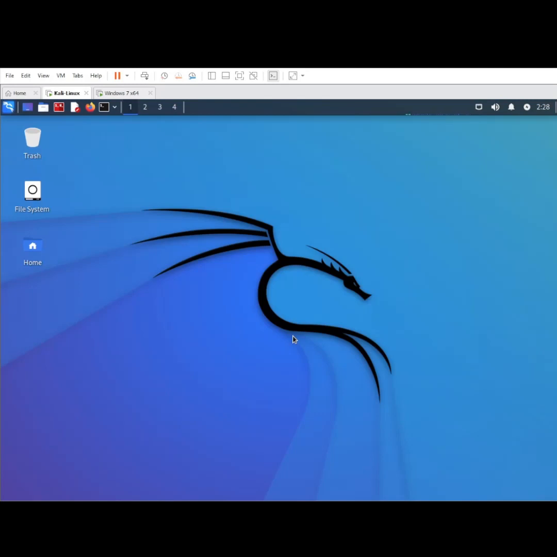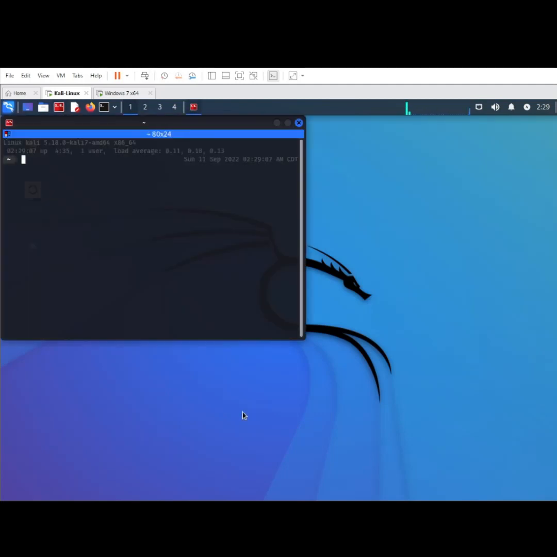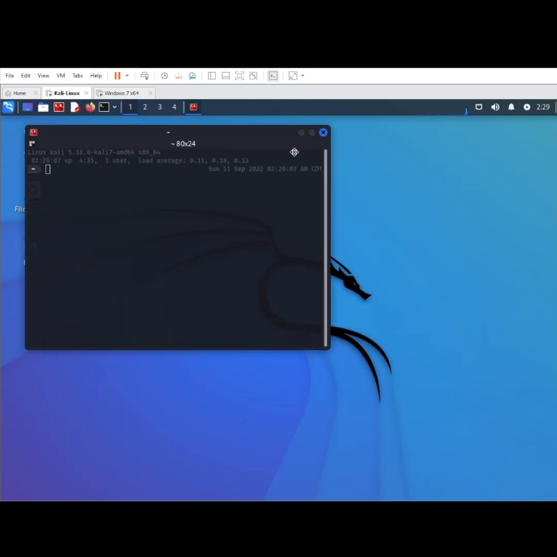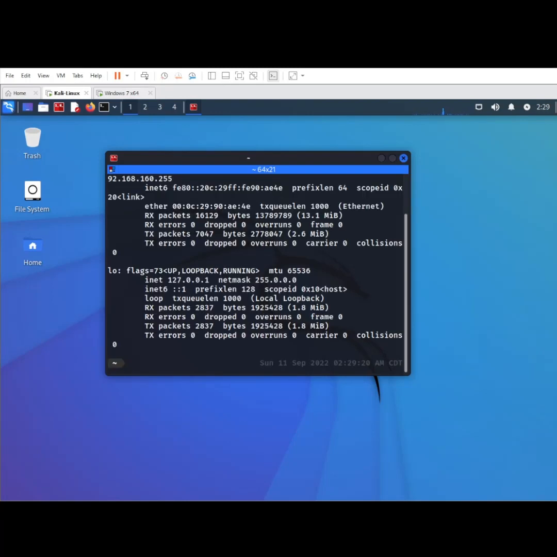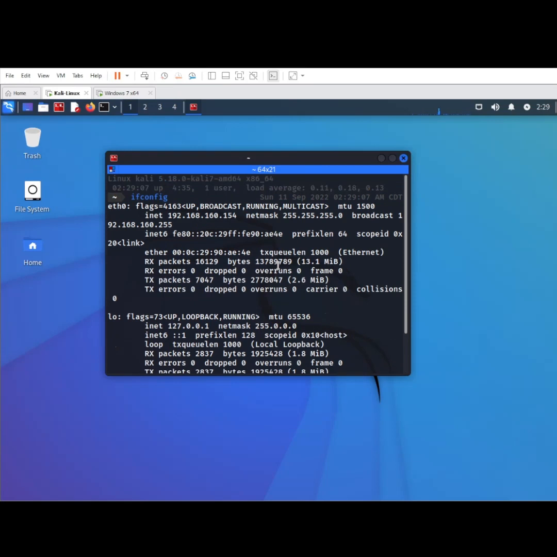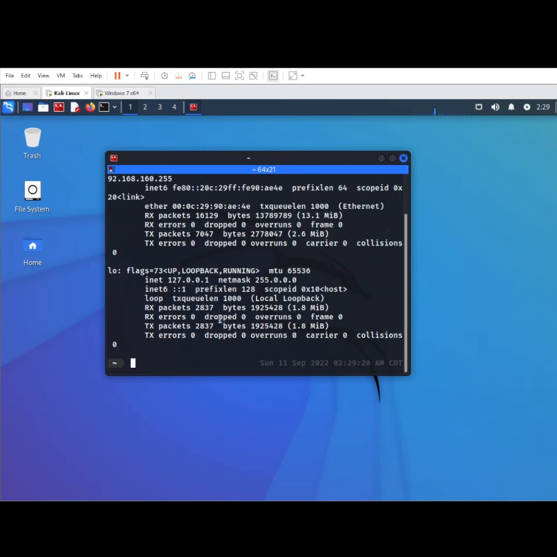So I've already opened Kali Linux here on my machine. I'm gonna open the terminal, and let me just zoom in a little bit so it's easier for you guys to see. And then I'm gonna type in here ifconfig. The IP address of the machine is needed, so we can connect back.